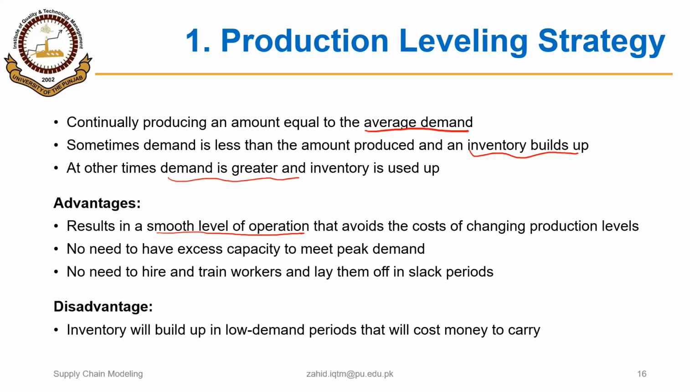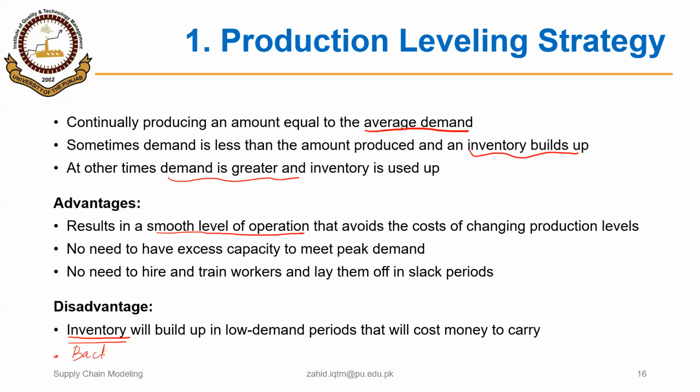The main disadvantages of this strategy are actually two. One is written here. The first one is inventory will build up in low demand periods that will cost money to carry. And the second disadvantage is opposite to this, that when demand is greater than what we are producing, then back order can occur. So that is also a big disadvantage of this approach.